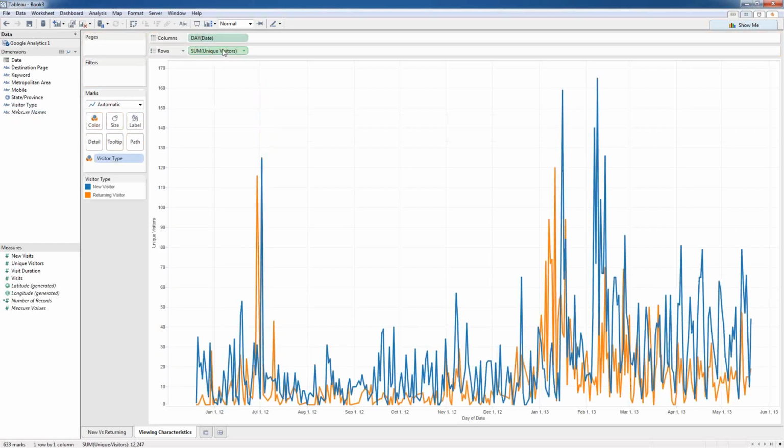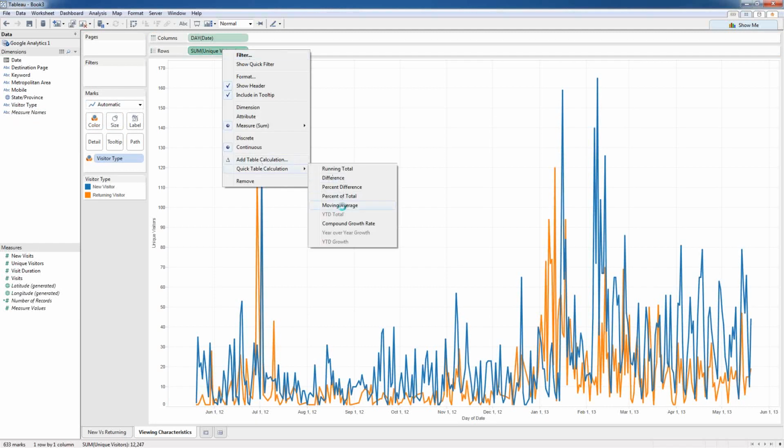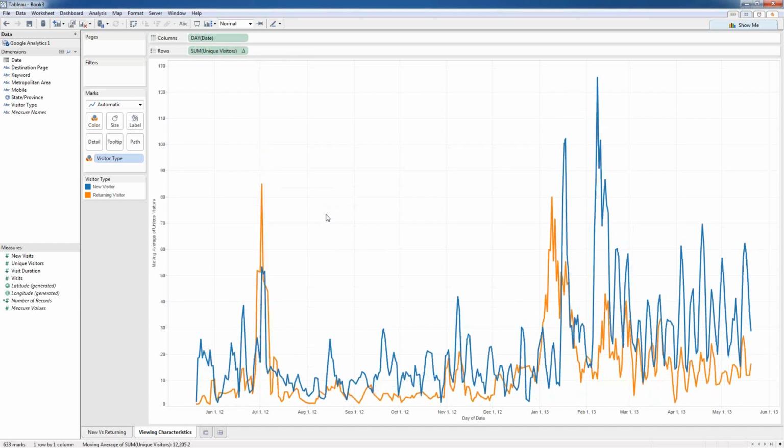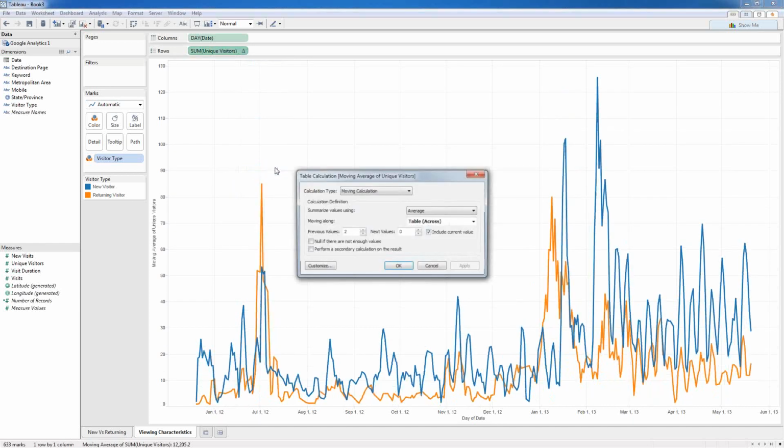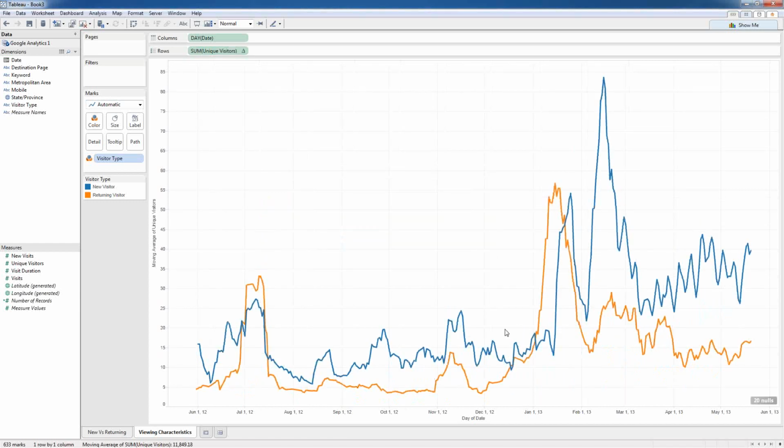Now this looks a little ugly. Obviously, if we're splitting up by days, we have spikes in traffic extremely quickly. So we're going to switch this over to a table calculation to do a moving average. And then I'm actually going to edit this table calculation. Instead of just 2 days, we're going to say for the last 10 days, and we're going to remove the first 10 because there's not enough for a moving average. That gives us a nice base graph here that allows us to take a look at unique visitors.